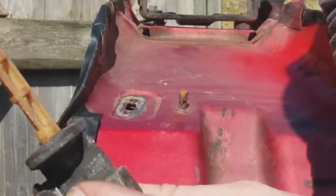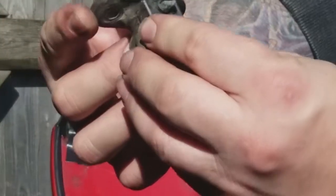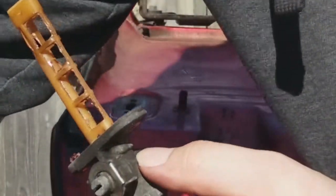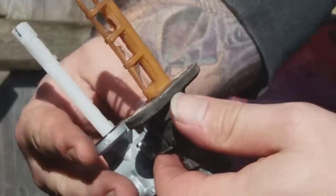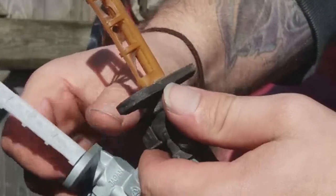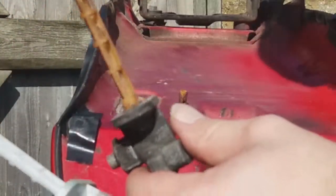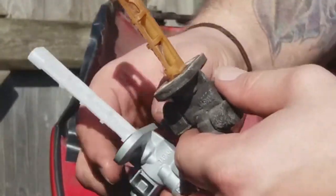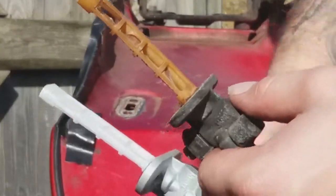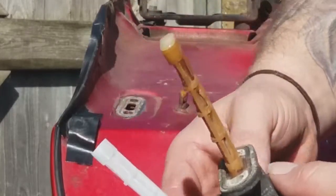Unfortunately, that is the old one. Not too clever. We'll see. Made a difference in colour, but it also doesn't have the little filter bit on the sides, so anything that does drop around, like rust or anything, is not going to do very well with the engine. So that's why I'm swapping it.